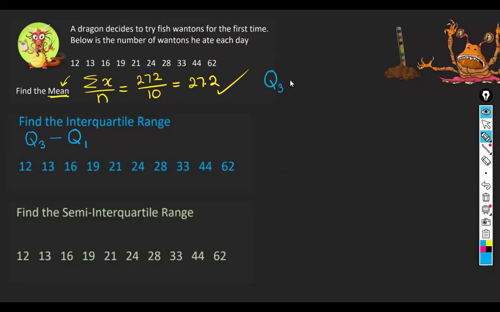Remember, to find Q3, you have to use which formula? N plus 1, you have a 3 here, and you divide by 4, and a TH here. And for Q1, the lower quartile, or first quartile, is N plus 1 divided by 4. It does not have a 3 in it. This formula will tell you where Q3 is hiding, and this formula will tell you where Q1 is hiding. And in case you didn't know, N is 10. You still have some time to work it out.